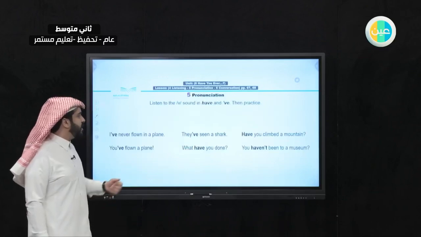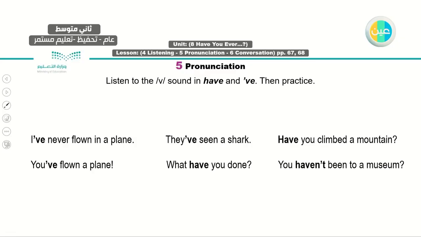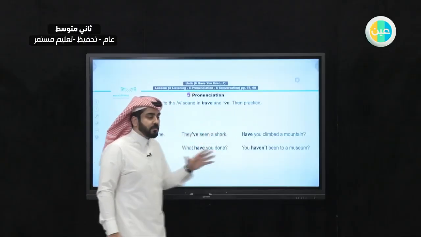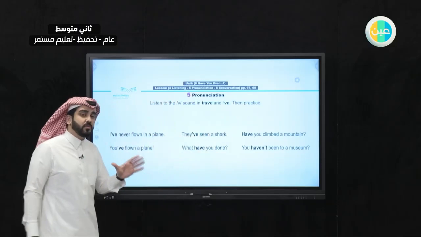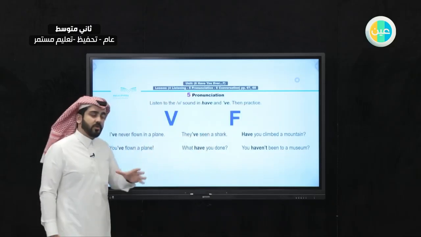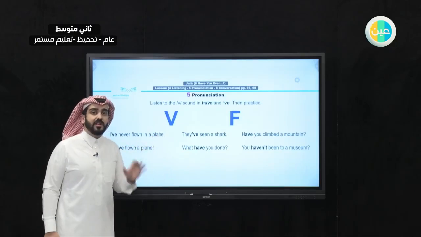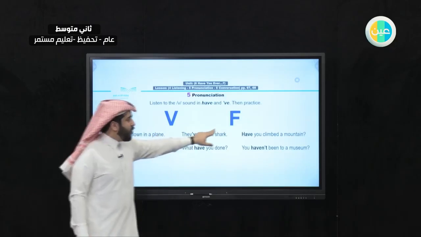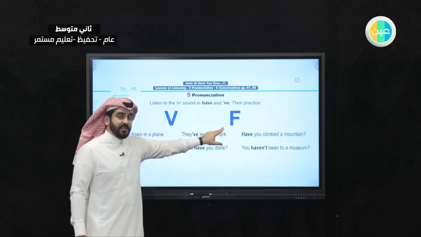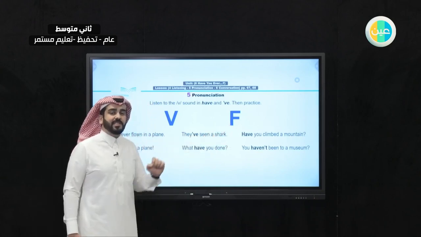Part of today's lesson, we're going to talk about the difference in the sound of this sound, what we call the v sound, okay? Like the word have, and v at the end of it. When we make it shorter, I have, I've, okay? And then practice. So let's talk about the difference between those two sounds or those two letters, okay? So we have this one, and we already know that it's a v sound, while this one is like the letter F, it's the f sound.